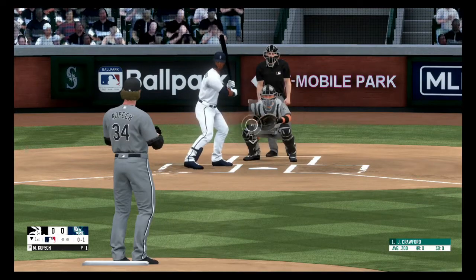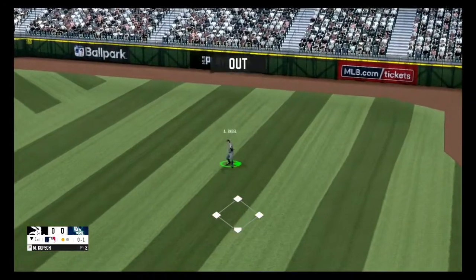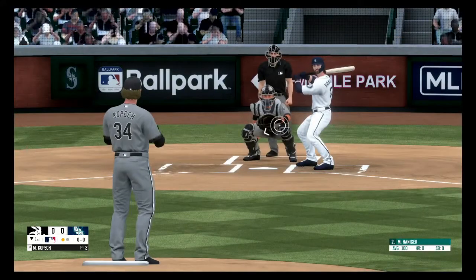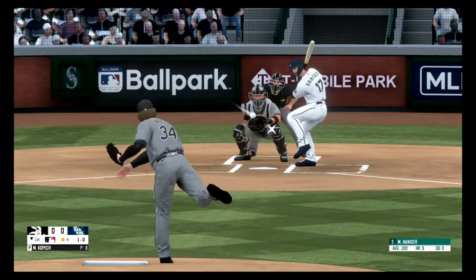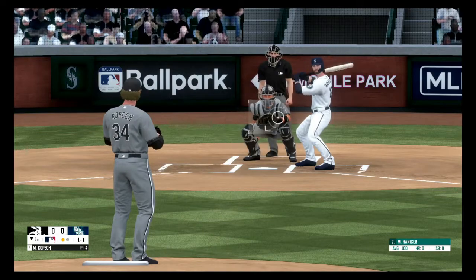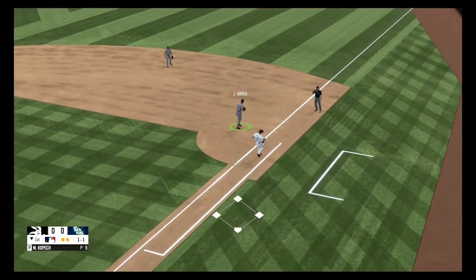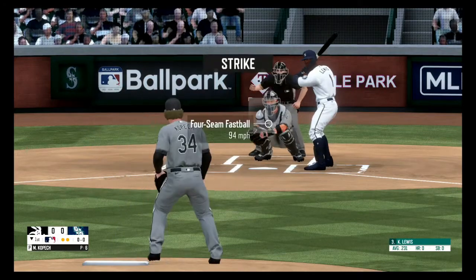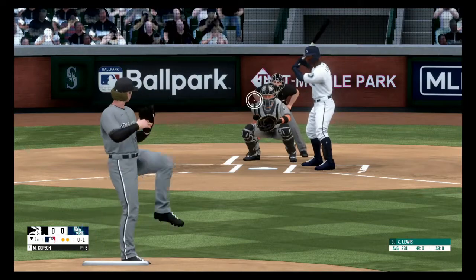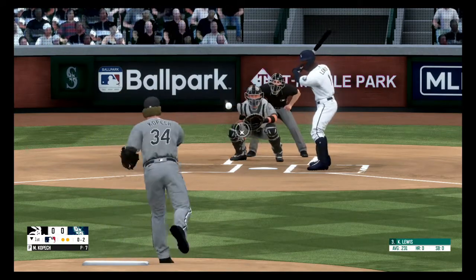Fastball, no balls, one strike. Fly ball to right field, and Angle is there for the catch. One out. Slider down below the knees, ball one. Fastball, a ball and a strike. Not much contact there, the dribbler to the second baseman, picks it up, throws over to first. Fastball, just on the corner for a strike. 0-1. Swing and a miss, strike two. He struck him out swinging, and that's it for the first inning.